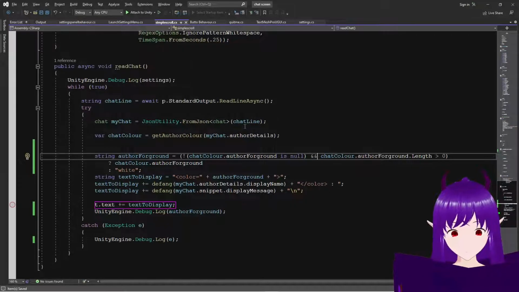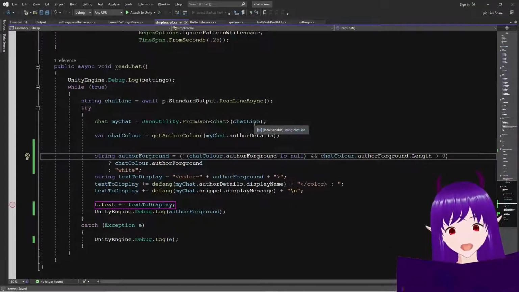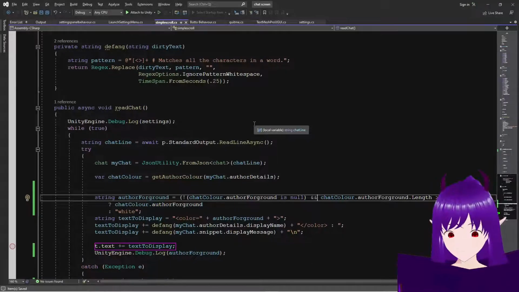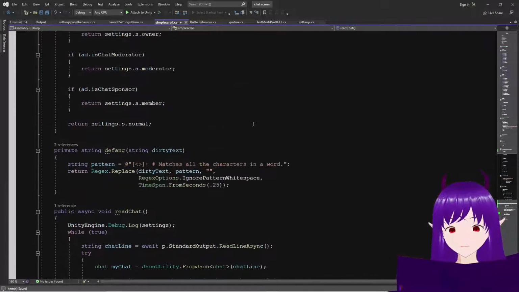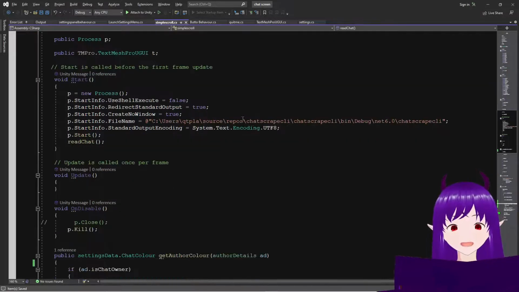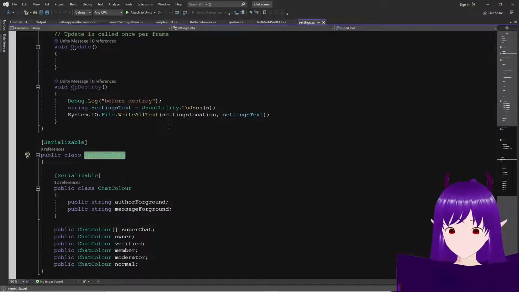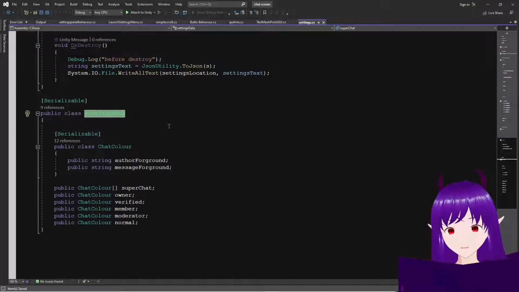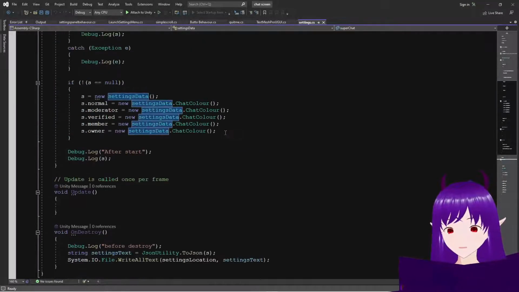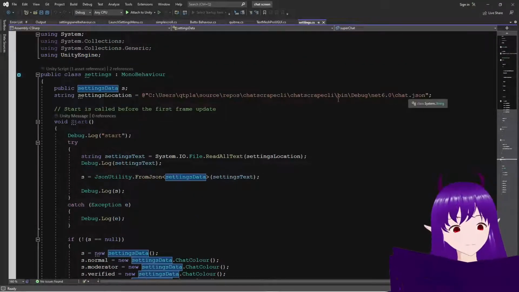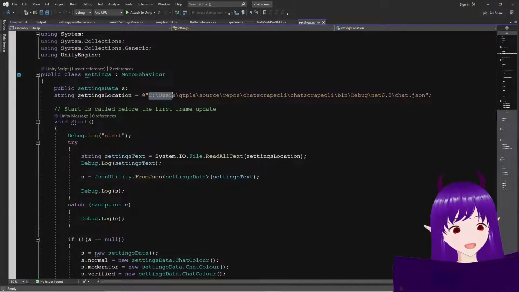Have we been able to save everything? And that's handled by settings. Okay, so before destroy gets called, it should write it all to the settings location. And the settings location is that place.